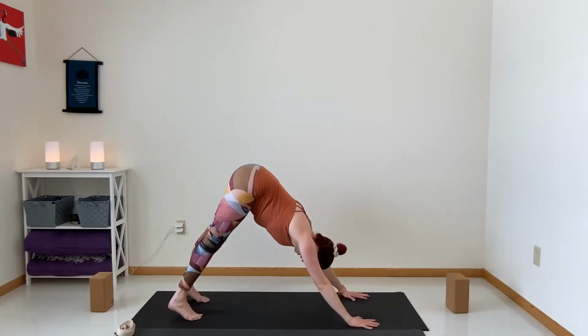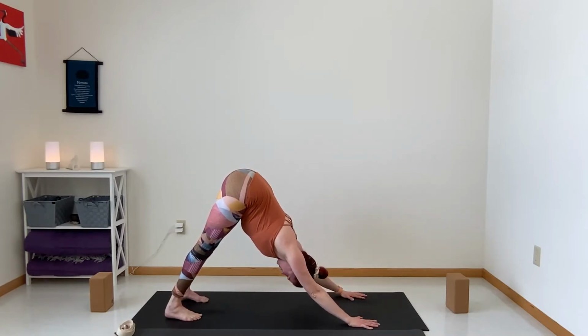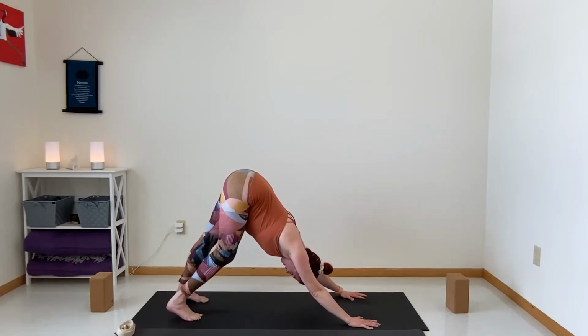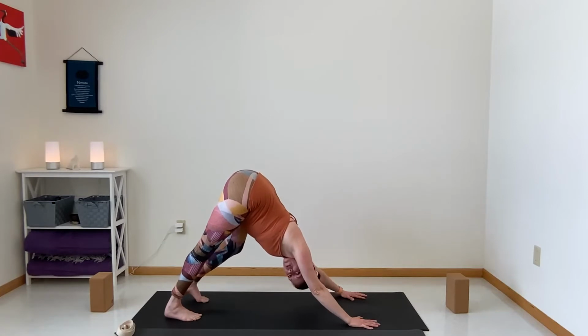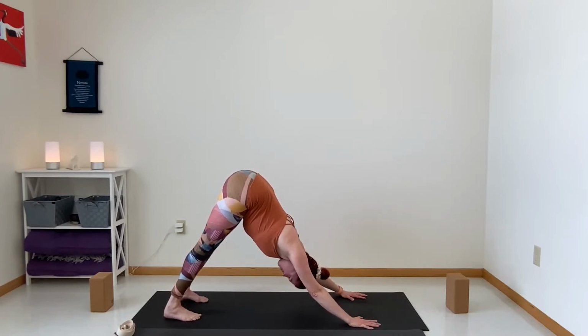Let's come around to all fours and press ourselves up to Adho Mukha Svanasana, or downward facing dog. Heels drop down to the floor as we press back through our hips, up through the shoulders. If you need to pedal your feet, you can. I said heels on the floor, but I just meant they're reaching to the floor. Feel this first initial stretch and maybe determine what in the body you want to really work on today. How we can heat it and lengthen it and stretch it, energize it.